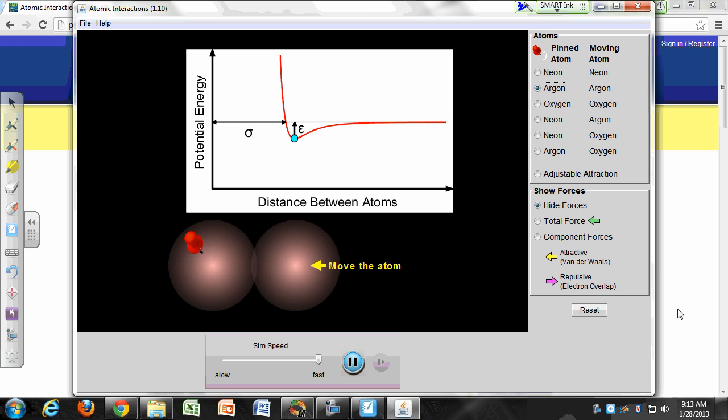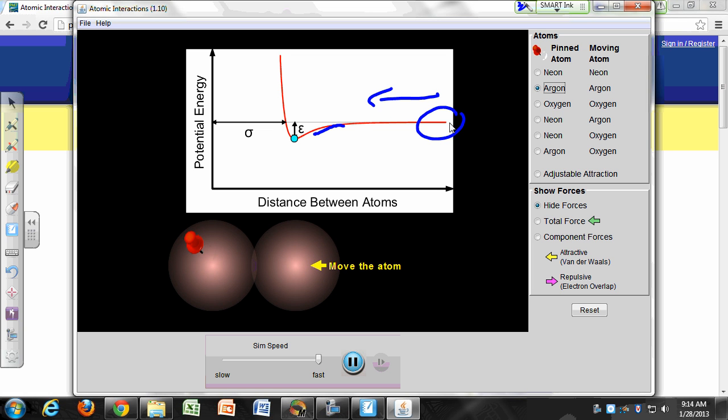And you'll notice what happens to the potential energy at very large distance. It approaches a constant value. It's flat. What does that mean? That means minimal interaction between the two atoms, right? So what would happen then if the atoms were to approach each other? Eventually, the potential energy is going to drop, right? Since the total energy remains constant, if potential energy is dropping, what's happening to the kinetic energy? It's going to be increasing.